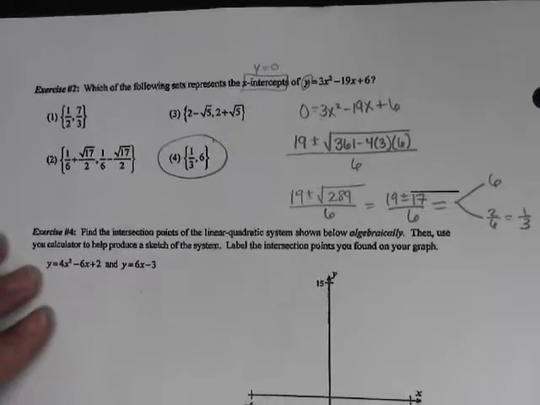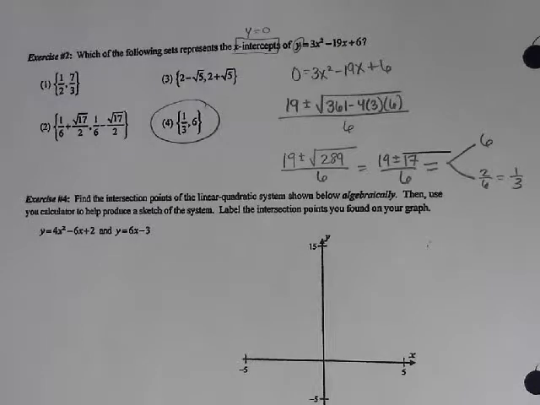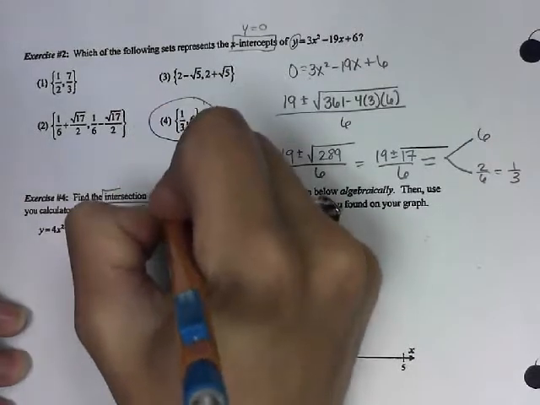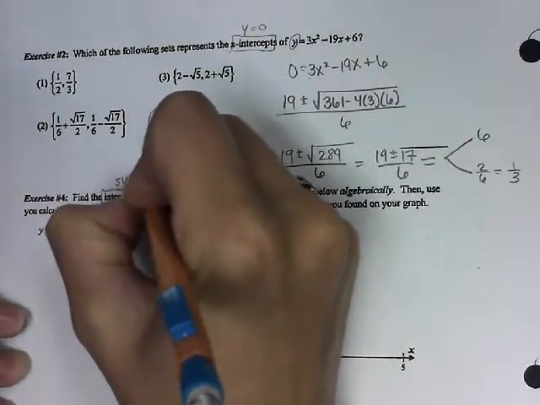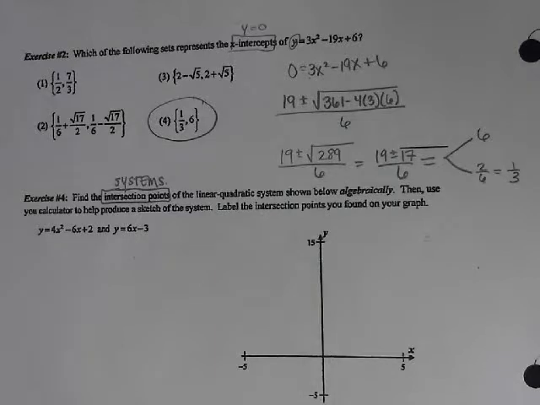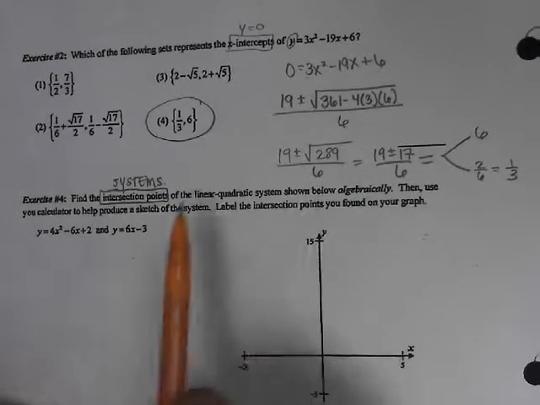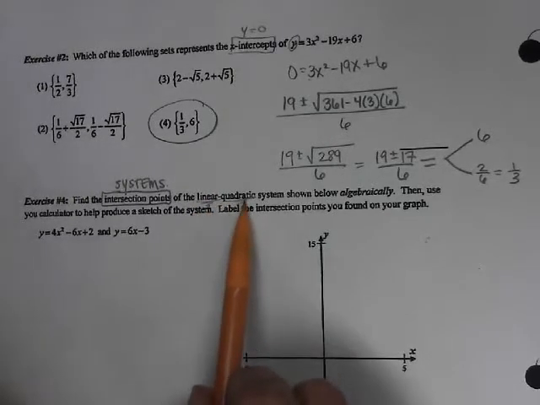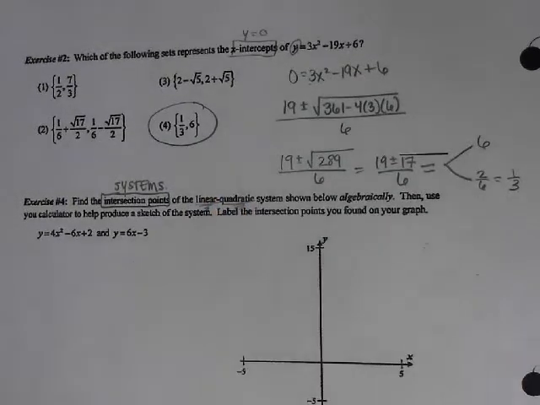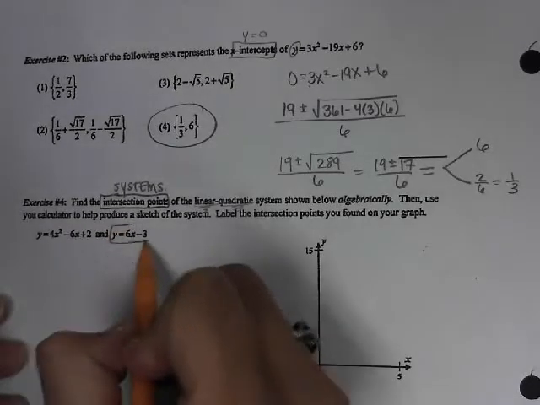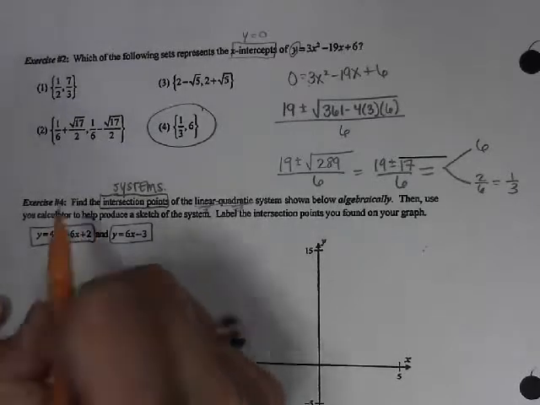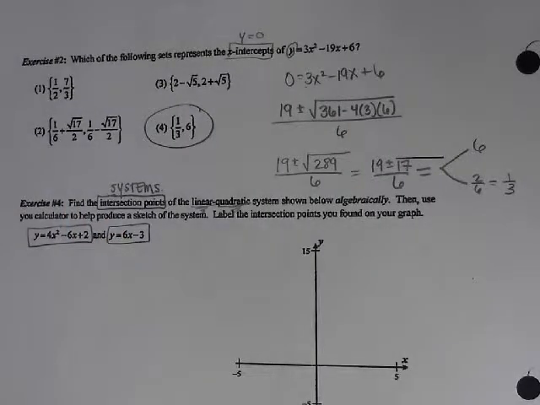Okay, the next exercise asks us to find the intersection point. So we are absolutely getting into systems. Intersection points, you should think systems. We have systems in 3 variables, x, y's, and z's, which is always going to be elimination. And any other system is going to be a linear paired with something, in this case quadratics, since we're solving quadratics. So here's our line, here's our quadratic, and anytime we do these types, it's always going to be by substitution.